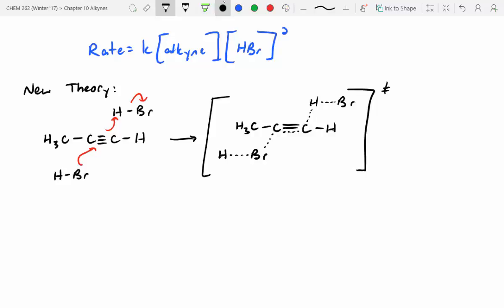Because you'd have to have 3 molecules colliding perfectly at the same time, is this really accepted or is there another competing theory for this? That's a good question. Anytime I show you a mechanism, it's that nobody has disproved it yet, but we can never prove a mechanism absolutely exists. They'd have to collide perfectly in space, and that's a linear molecule. It is a weird thing to think about, but the best idea we have at this point in time is that this is the most reasonable mechanism, but we don't have definitive evidence that this occurs.